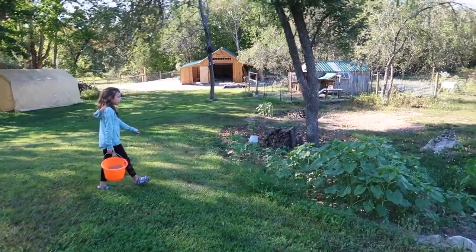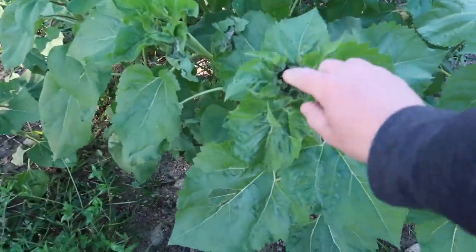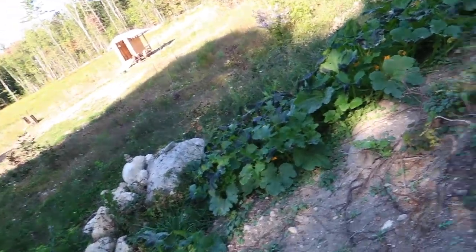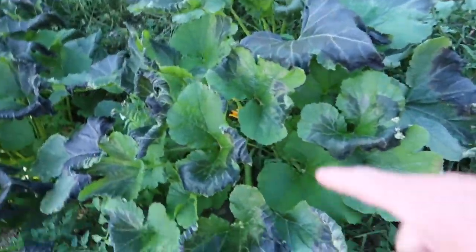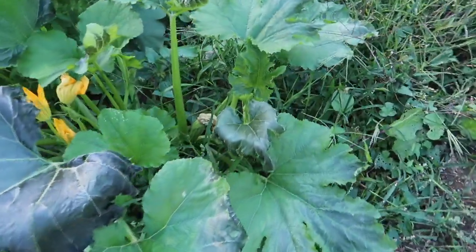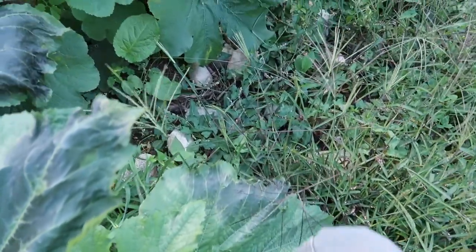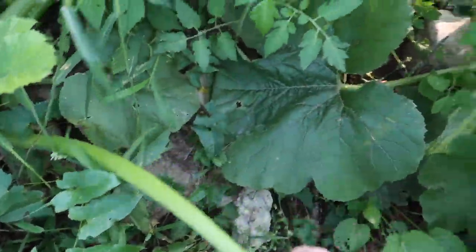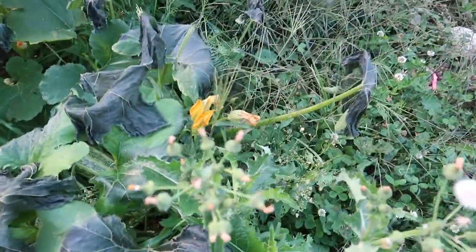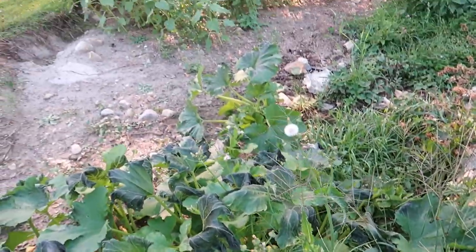Look at the sunflowers. I wonder if they'll bud out. Look at that, they're getting close. And then we have a bunch of transplant squashes that the pigs grew. They got hit with the frost this morning. But there's one little squash there. There's a big zucchini right here. Look at that. We didn't plant these. There's another big zucchini right there. Another one there. That's funny. Another one there.